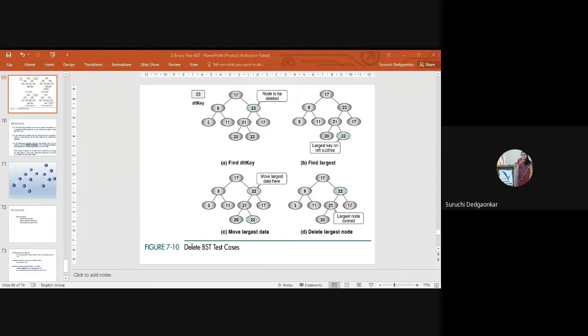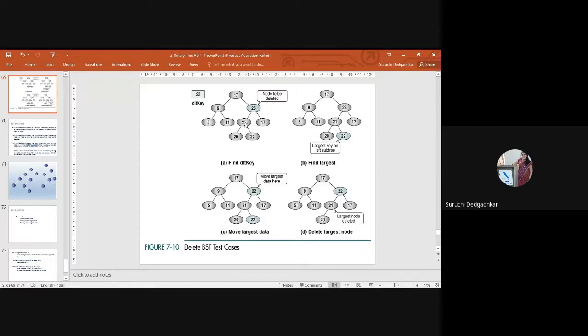And the third case is the node being deleted is a node with 2 children. In that case, suppose in this tree we have to delete this 23. The node being deleted is a node with 2 children.